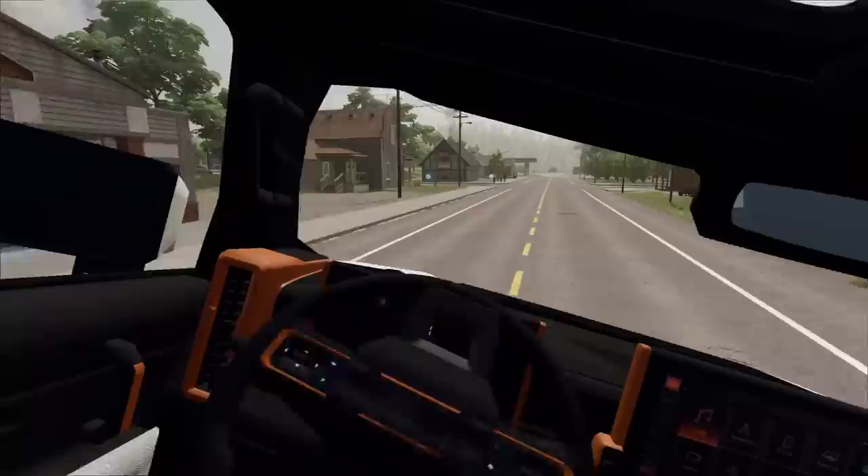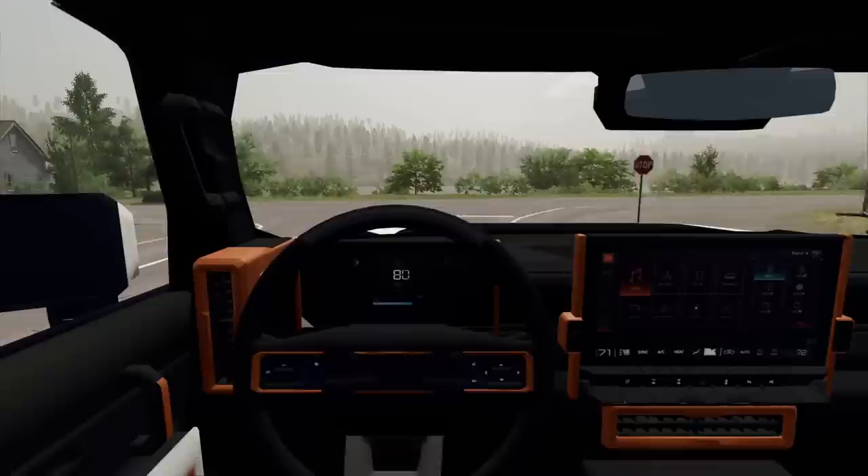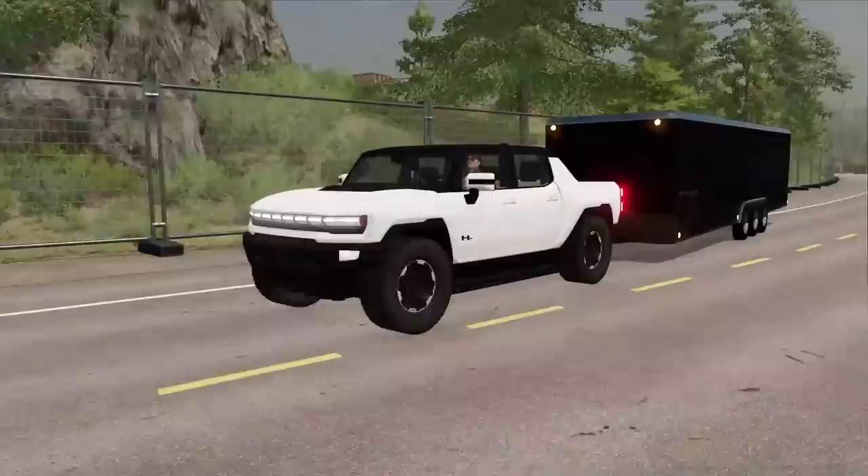Look at this thing — it takes up the entire lane. We're right down the block from the mansion on the water, with a great view of Silver Run Forest right across the bay. The old roller coaster is right beside us. I used to go on that as a kid.